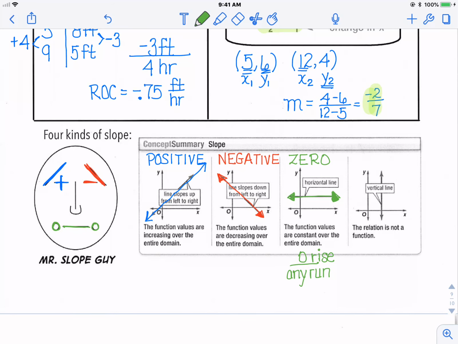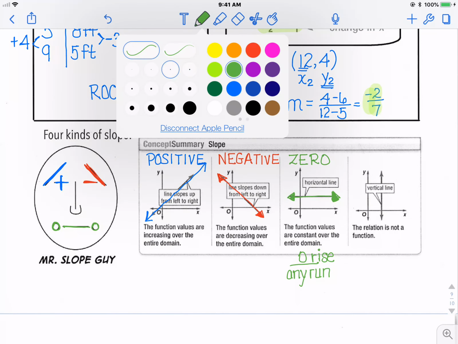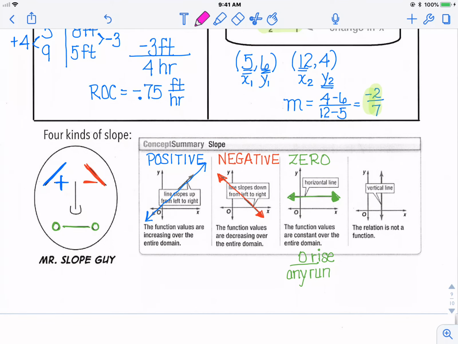His horizontal lips are modeling 0 slope. And the one that I think is a little unusual for people to understand is if your line is not keeping a constant rate at all. In fact, if your line isn't even a function. If we were to calculate rise to run here, we could have any number for the rise because we can go up or down that line and have rise. But if we picked any 2 points on a vertical line, there'd be 0 for our run number. And division by 0 isn't defined in our number system.